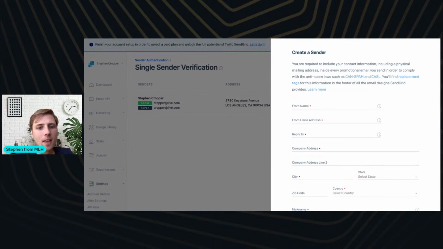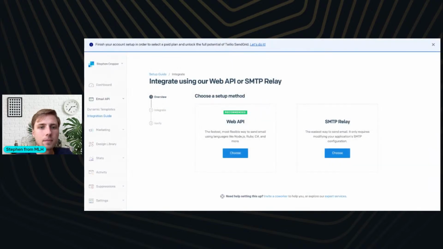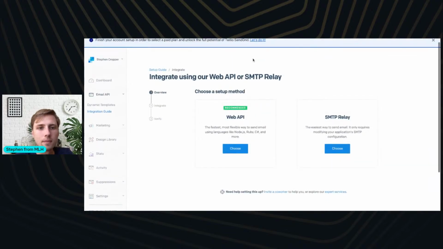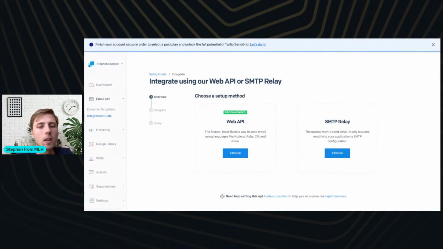Now we're going to go to our integrate section here. You could integrate using our web API or SMTP relay, and we're going to choose the web API button.